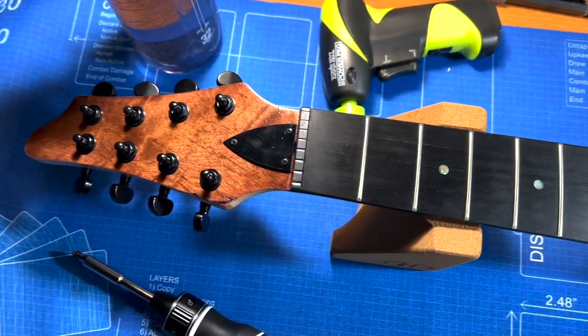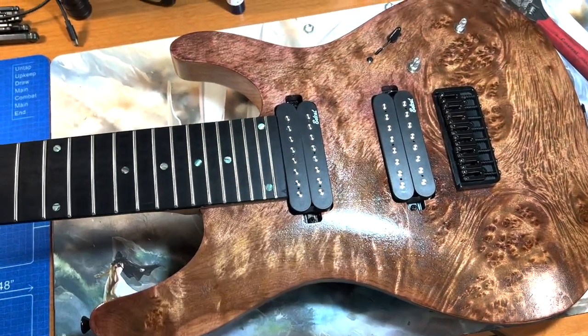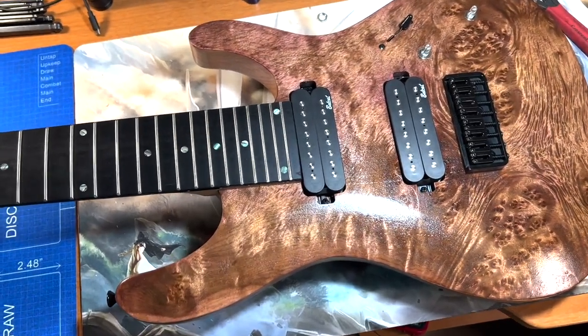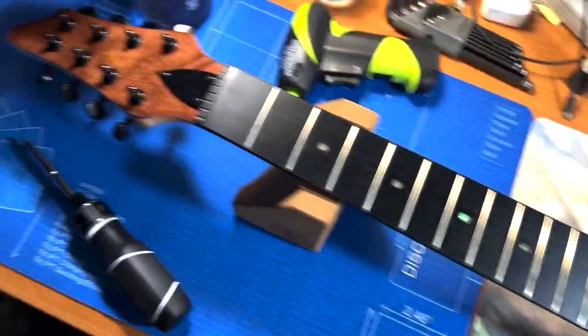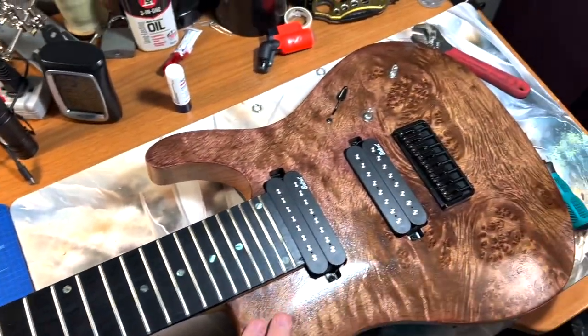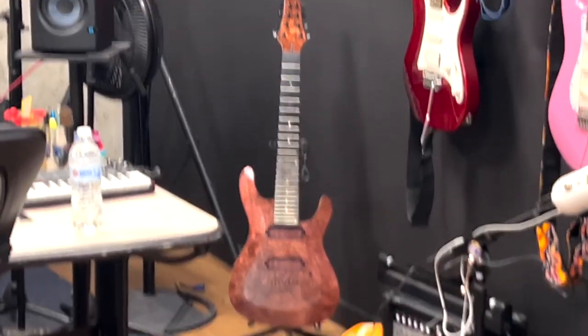Okay, so here we are with the 8th string. I'm taking this one apart because I'm going to acrylic pour this one too. That's right, I'm crazy. And I'm going to acrylic pour the crap out of this guitar and it's going to be sick. But no, this ended up being, I have my other 8th string over there that I'm assembling.